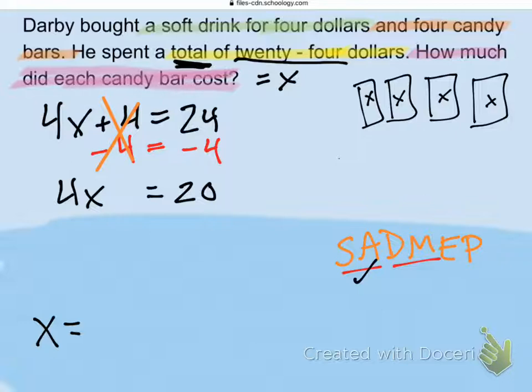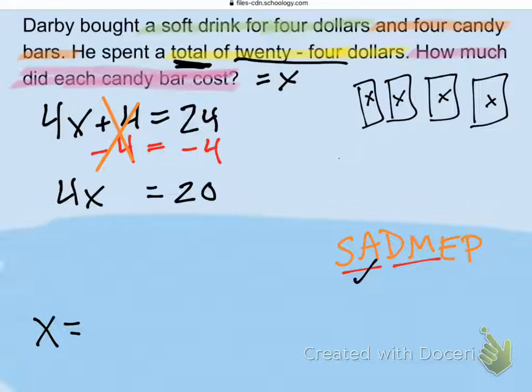So we do the opposite. I'm going to divide this side by 4. What you do to one side, you do to the other. So I'm going to divide that side by 4. Another way you could write it, dividing by 4, is the same as multiplying by 1/4. It's the same thing, because look, this is 4 over 1, and that's 1 over 4. So they cancel out. They are reciprocals.